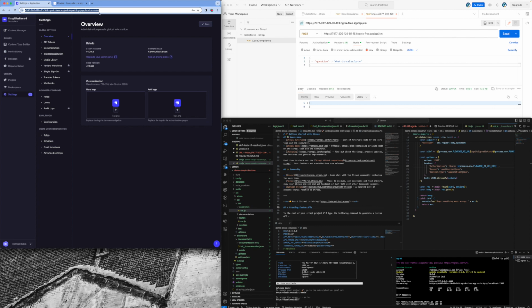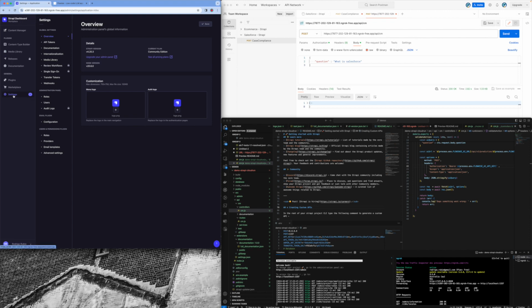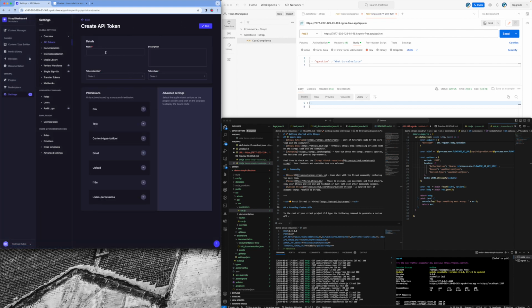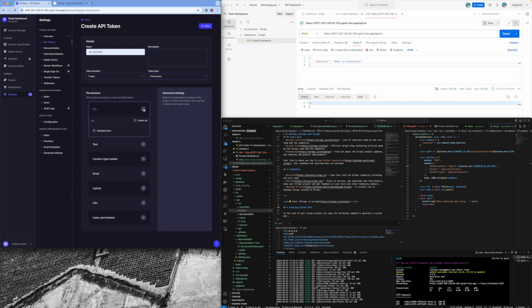Here we go. Now I'm using ngrok to run this through an HTTPS connection, because we're working with Salesforce for this particular demo, which will be part 2 of the video, and we require secure environments. Okay, so now what we're going to do is go to settings, API tokens, and I'm going to delete this here. Let's just call this SF validate. The duration, let's just say 7 days. Let's just give it full access for the sake of this demo. That's already pre-fetched. Okay, so that's going to be our endpoint. I have to say save.